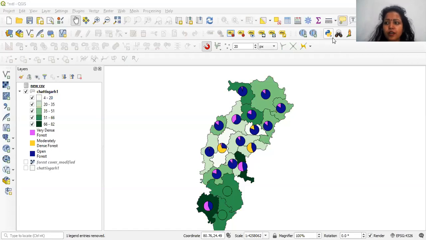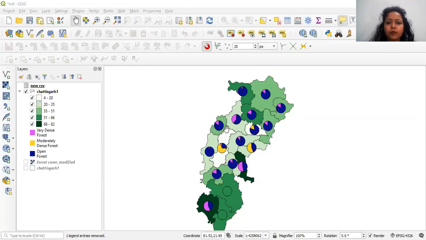where we go for various analysis, and these analyses can be of two types. One is spatial, which is based on geometry, and second is non-spatial, which is based on the attribute table. And this query building is done in a language also known as SQL, that is structured query language. So we'll start with our exercise here.